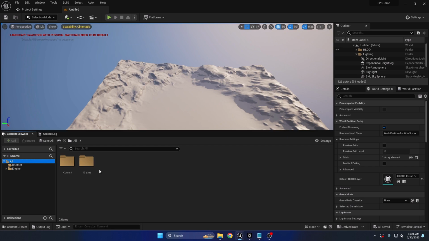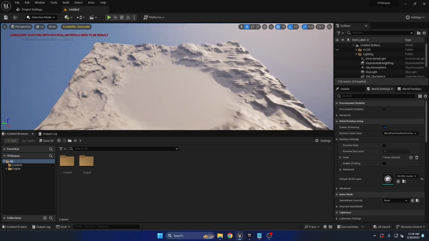We'll start with some prototypes first, and then when we have a functional game, we'll integrate the actual meshes, like MetaHuman or even Paragon assets or whatever custom mesh type you want, to this project.